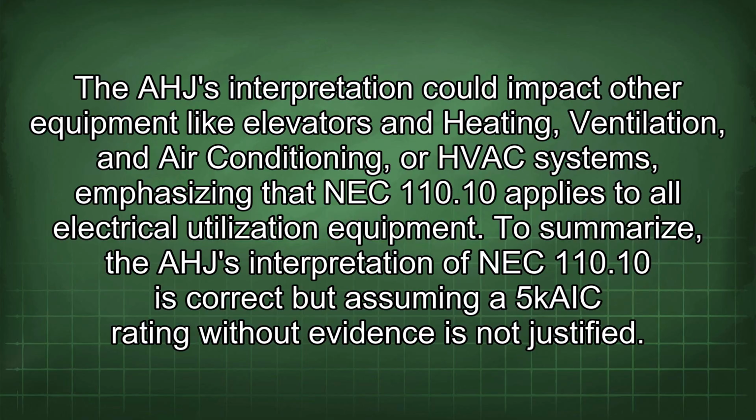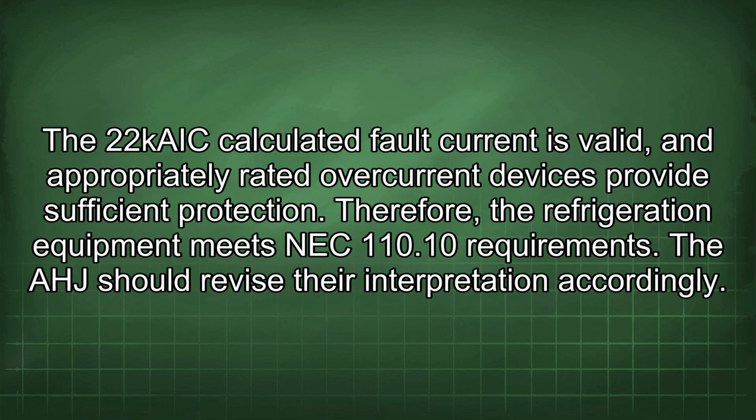To summarize, the AHA interpretation of NEC 110.10 is correct, but assuming a 5 KIC rating without evidence is not justified. The 22 KIC calculated fault current is valid, and appropriately rated overcurrent devices provide sufficient protection. Therefore, the refrigeration equipment meets NEC 110.10 requirements. The AHA should revise their interpretation accordingly.